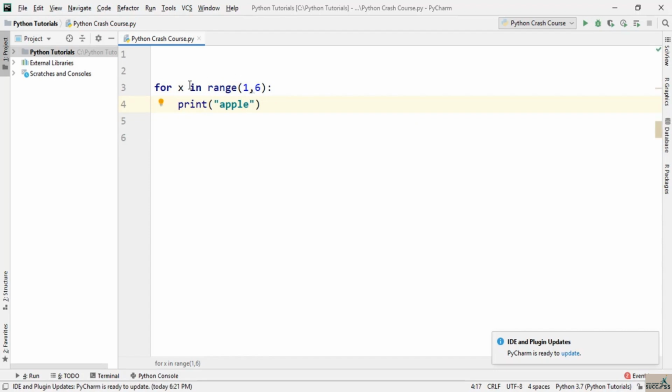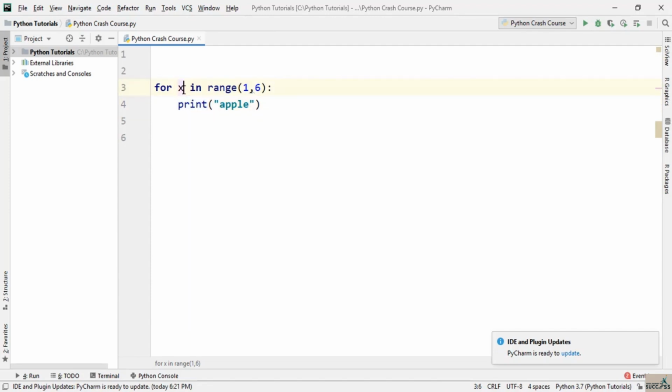Alright, so now first of all, for the first iteration, the value of x will be equal to 1, and now it will come inside the body of the for loop, and we'll just print out the value of apple when x is equal to 1. And then for the second iteration, it will again come here, and now the value of x will be equal to 2. So now for the second iteration, it will again print out apple.